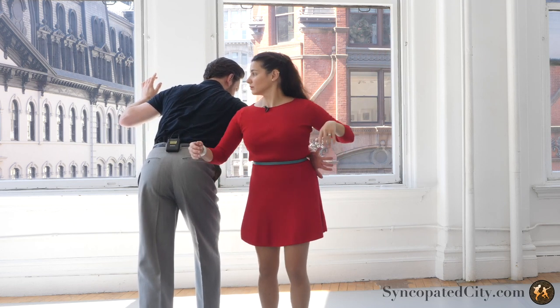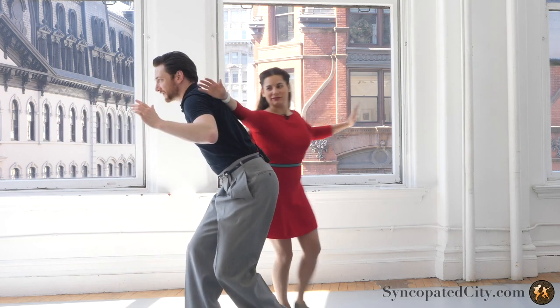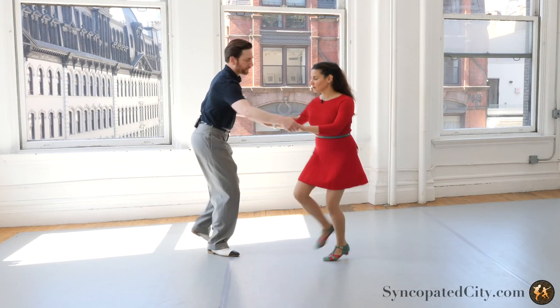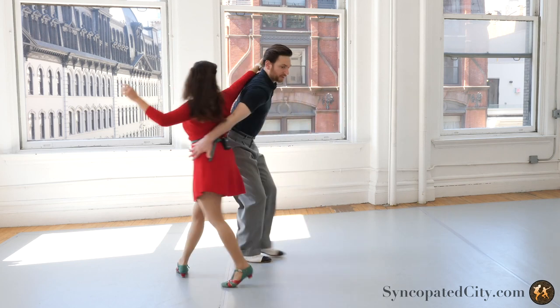And in fact, I'm going to use this connection to move Evita around the circle as well. So we'll continue to lead from that arm. Rock step here, turn, turn, connection, and there we have that.